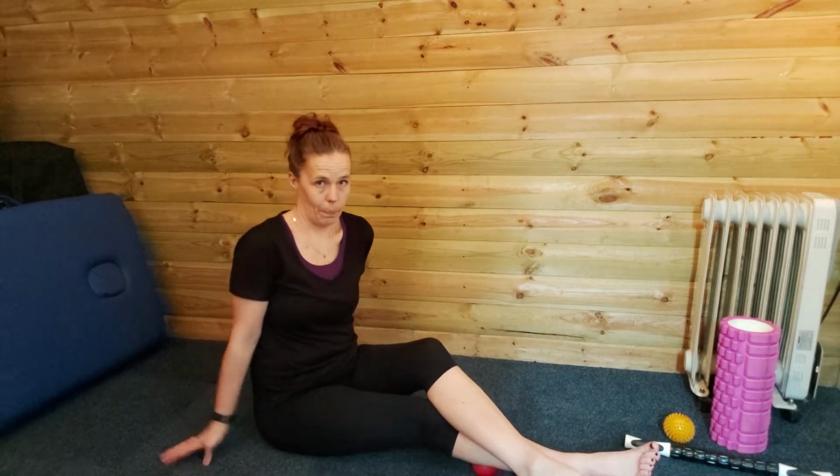So you might find that actually you go, oh, I don't like it. But actually it'll be fine. Honestly, it'll feel a lot more comfortable. Very occasionally people do bruise with this. It depends on what you're like in terms of bruising. I don't tend to, but I know that certainly people that bruise very easily sometimes with this trigger point work might just get a little circular bruise on their leg.